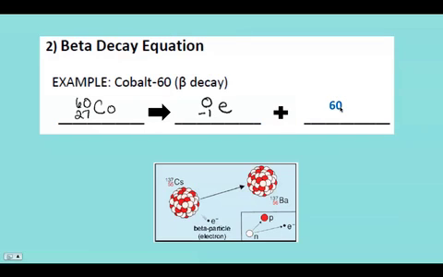And then be super careful here. What plus -1 is going to give you 27? You would actually need a 28 here in order for the math to work out. So 28 plus a -1 is 27, which balances out the 27 of the cobalt. And then always, again, double check the periodic table. Atomic number 28 gives you the symbol nickel, or Ni. So again, if that bottom number changes, you're undergoing transmutation, so you need a new element.